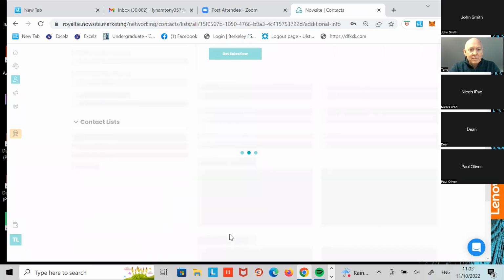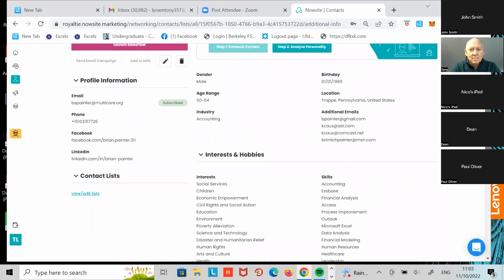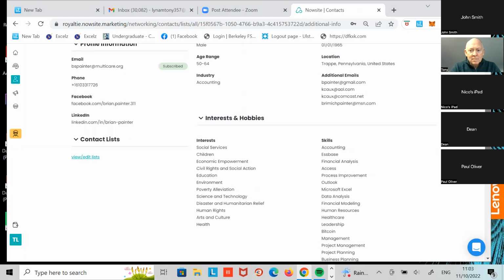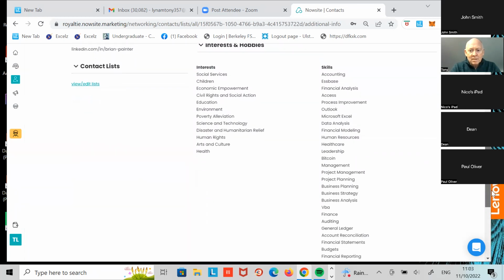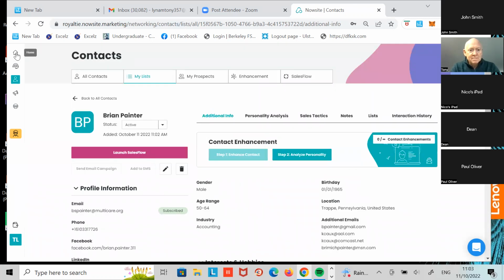And this will then show the search criteria that you've just put in for that particular contact. Yeah, so there you have all the details. But in order to check the search criteria that you've just hopefully saved, go back to the home screen. Back to the home, all right. Yeah, so click on the home.